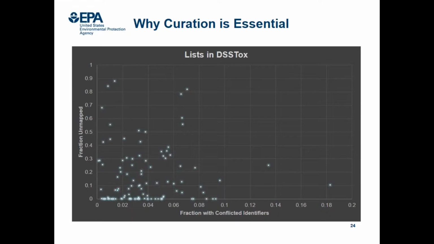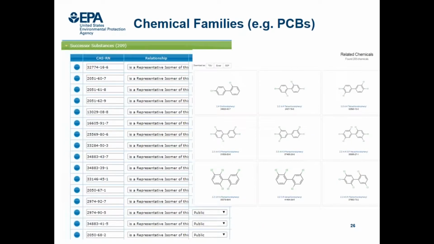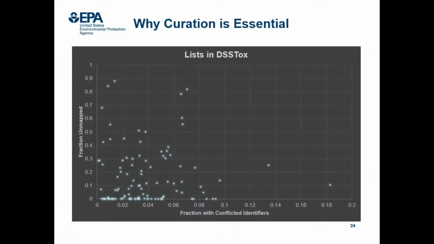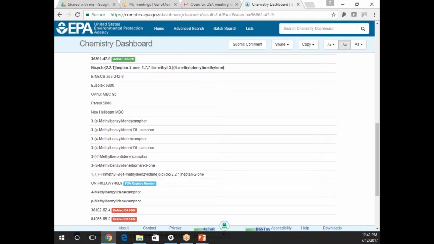But more worrisome is this axis where you have the conflicted identifiers. Because what this means is, on average, if you look at where these plots distribute, about 5% of the data that comes in the chemical data files that we try and load, you don't know what chemical they're actually talking about in that data file. There is a conflict that makes it impossible, without going back to the original source and talking to the people who created the data, to know what chemical did you actually test? What chemical is this supposed to be associated with?